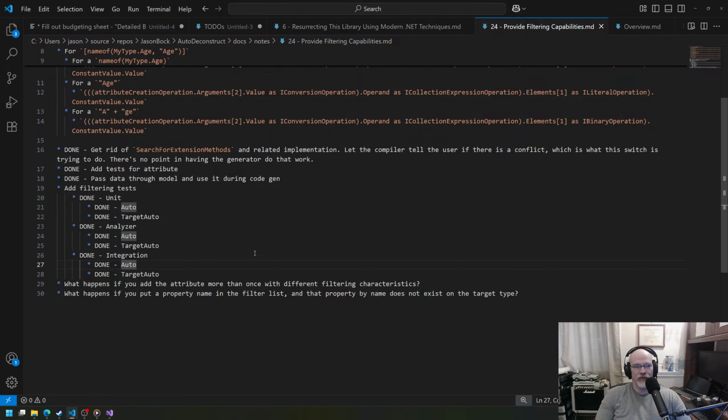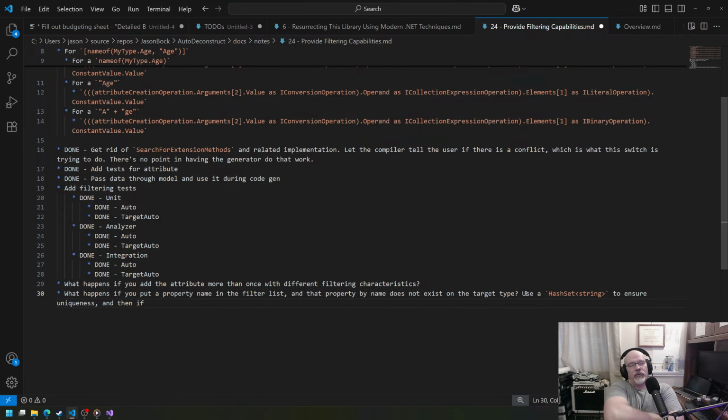Putting in duplicates, if somebody's going to be a jerk about that, I could change that when I'm adding them to the filter properties. I'm going to put that in as a note because I can do that real quick. Use a hash string. I can't put that in the attribute, but I can do that when I'm just saying, give me the unique ones, and then we'll move on from there. So if you put in duplicates, we just ignore them, and we only use the one, to ensure uniqueness.